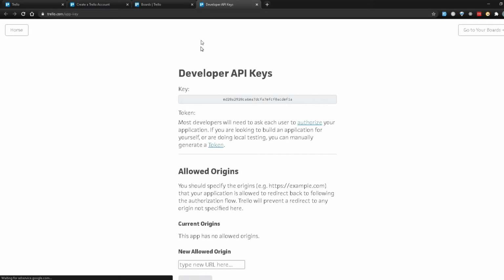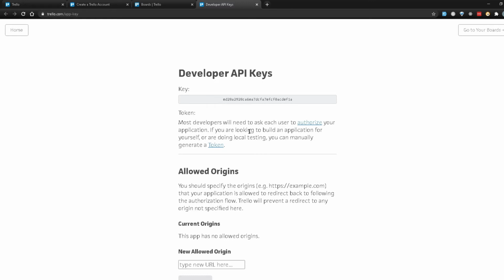I will open that up in a new tab. Here you will see your API key, which basically says this is your account, but it won't actually give access to the user data. If you want to access your user data, you cannot do that through the API key. Instead, you will have to use this API token. Now this API key is publicly accessible, but your token should be private.